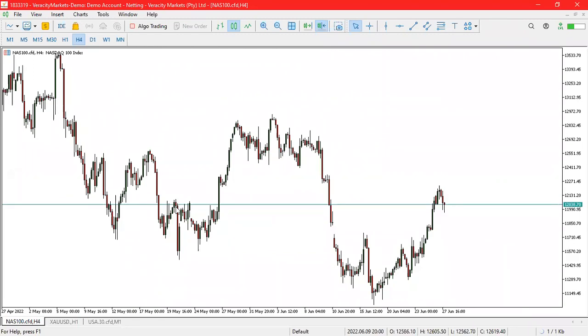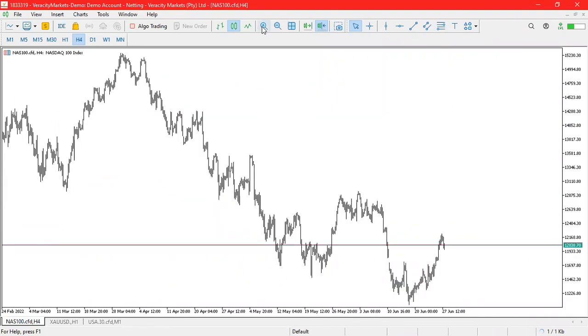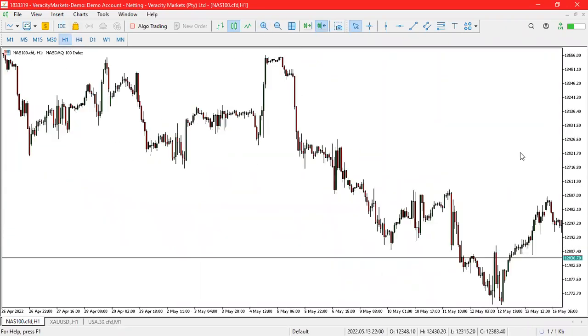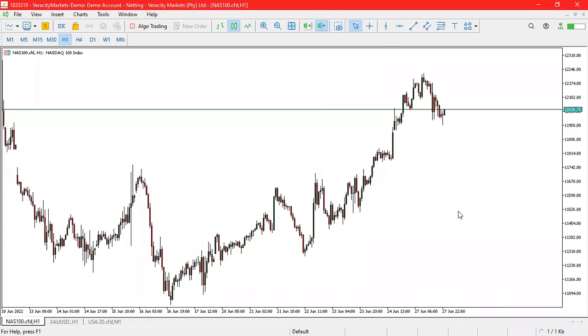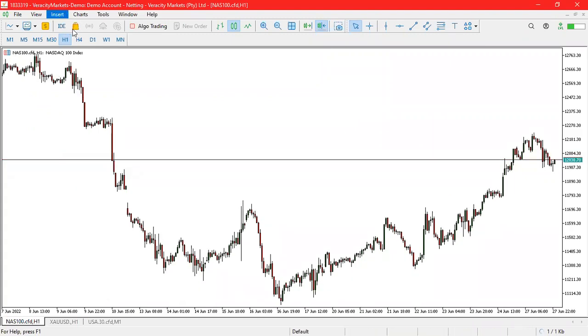Let's say I want to trade NASDAQ now. What do I have to check? I first have to zoom out and check how it is going, so I can see that NASDAQ is still trending down. This is the first step. Then I go to H1 and check how NAS is going. What is the next move I think NAS will make?